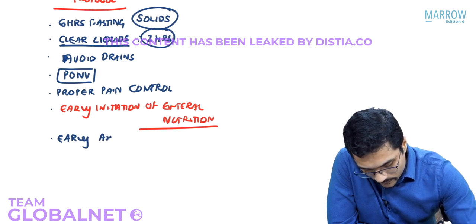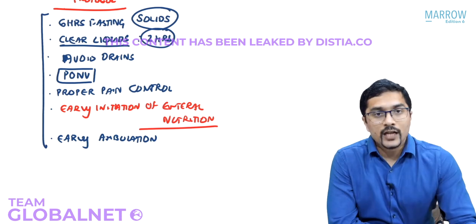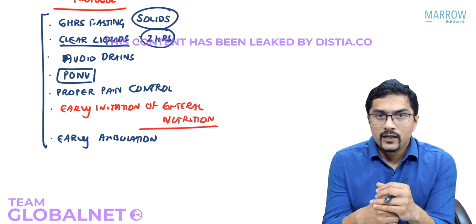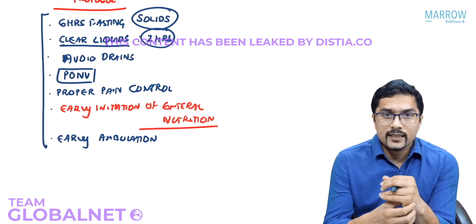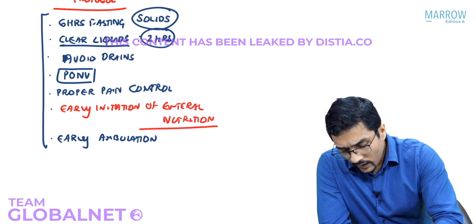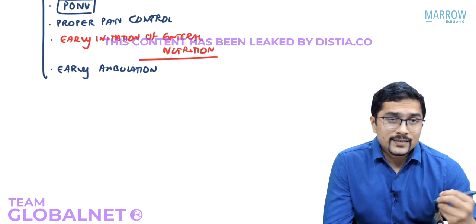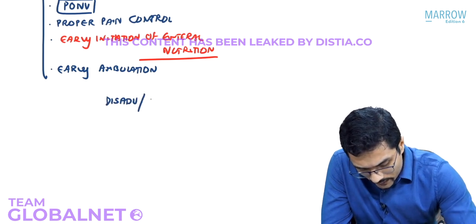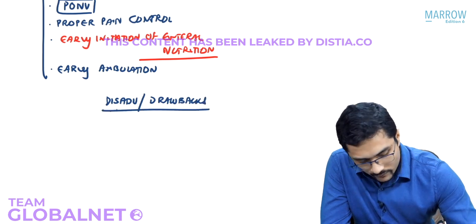If these principles are followed, then the patient can be discharged early, in the majority of cases on the same day as well. So you should remember these ERAS protocols. They have been asked in the exam once. So these are the advantages of laparoscopic surgery, but there are certain disadvantages as well. So the disadvantages or the drawbacks of laparoscopic surgery.